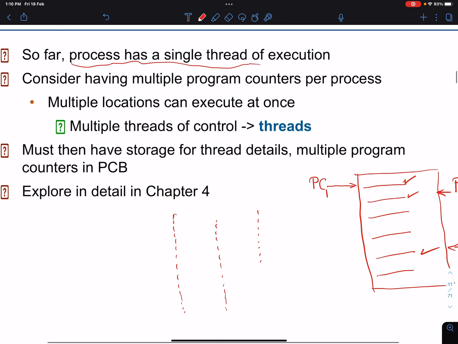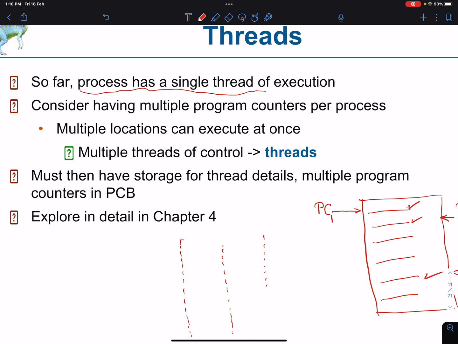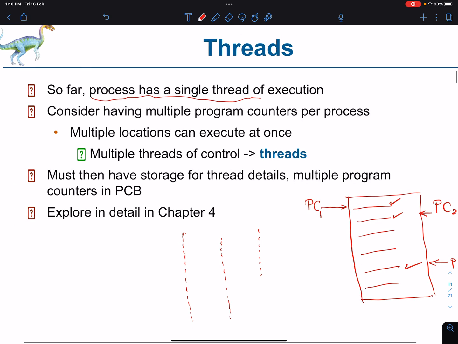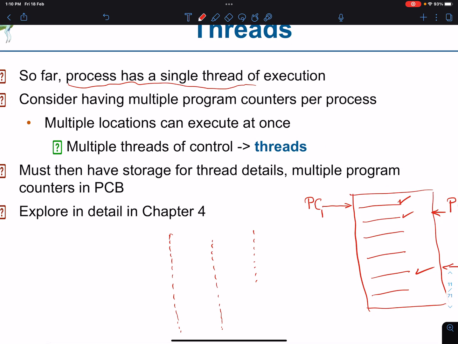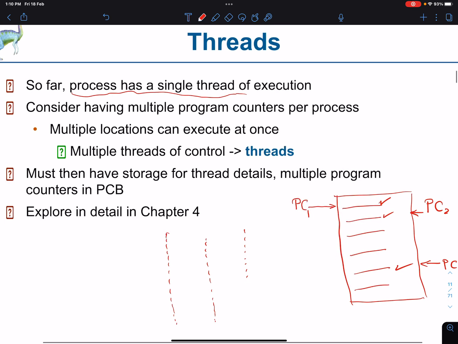That's the idea behind having multiple threads, as you will see in detail in chapter 4. Of course, if you have multiple threads, you need to store the information of every thread: its program counter, the register values, and so on.